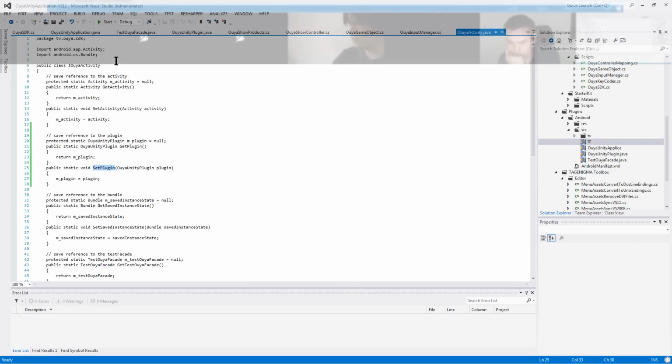All right, so I made some changes to the OUYA activity. Now it has a reference to the plugin from the application, because the activity gets your key events, and the plugin is what Unity can talk to. And I need to have Unity tell the plugin, hey, we want legacy input, and that's going to affect the application. And this is the bridge that goes across. So I could probably call it OUYA bridge, maybe, or activity bridge, or activity plugin bridge. I don't know. Maybe the enterprise.